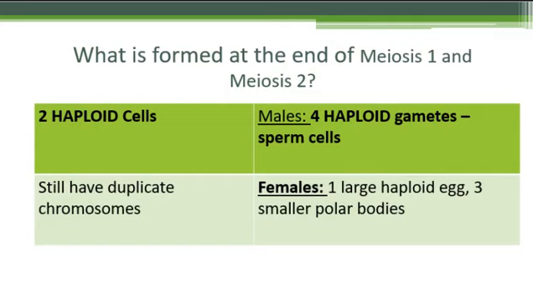So, I'm not sure. Are some of these words written for you already? No. None of them? You have to write all of them. Okay, I'm not sure why I'm still saying they still have duplicate chromosomes. Oh, okay, this is meiosis 1, this is meiosis 2. That makes sense. I just didn't put the heading at the top. Yes, do you have the heading at the top? Yes.